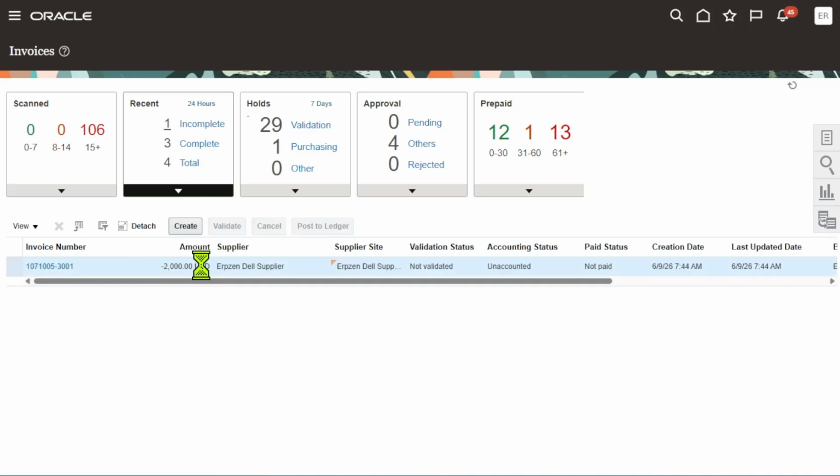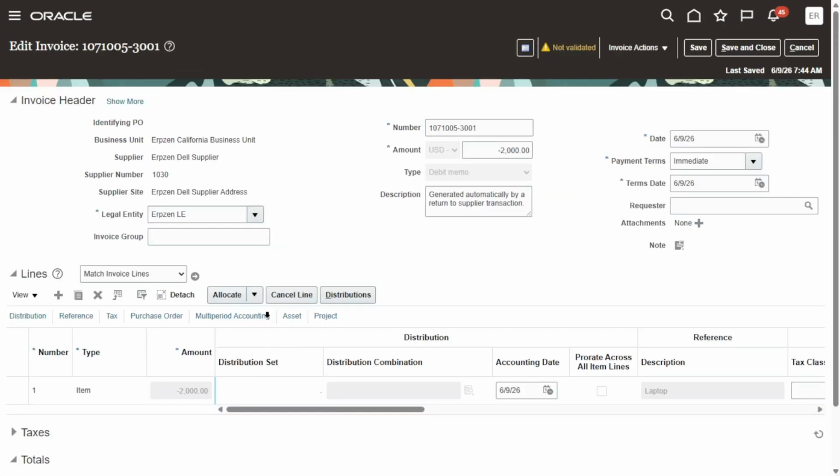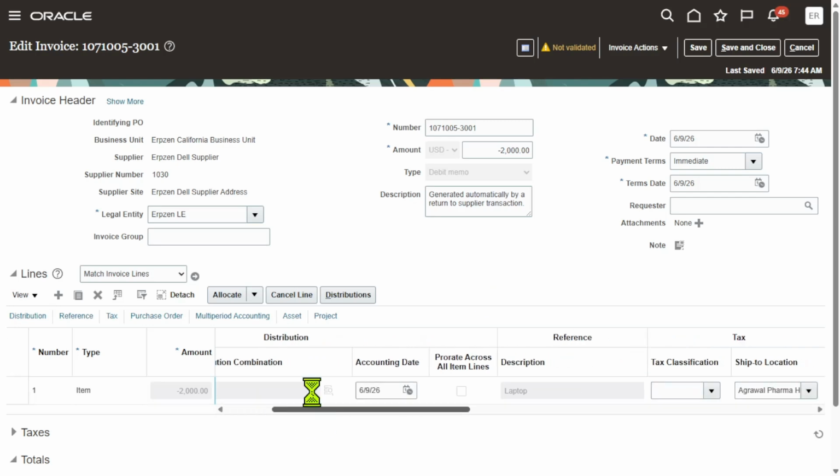Here you can see the system has automatically created a debit memo, 1071005. This is the receipt number, and you can see the amount is 2000. The type is Debit Memo. And you can see the line information.